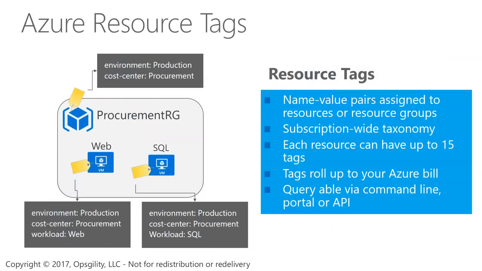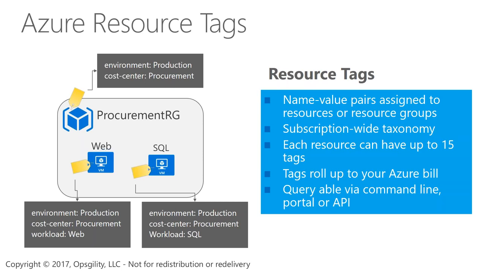So another thing that's important to know is that we can tag resources. So this is helpful so that we can kind of attach our own naming conventions and additional nomenclature to resources in our subscription. A tag is really just a name value pair. It's pretty simple. When I define tags, I'm actually defining them in the subscription, and then they're available for me to assign to different resources within the subscription.